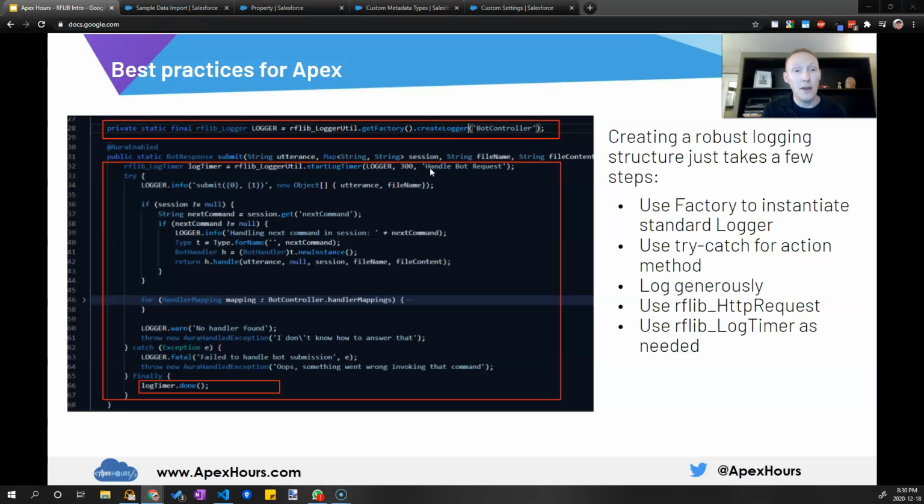That is very handy, for instance, when you're dealing with HTTP callouts and web service requests, where you have an SLA that the web service should respond within 1 second. If that doesn't happen, you get a warning printed to your log, and you can actually identify during what peak times that slowness occurred.